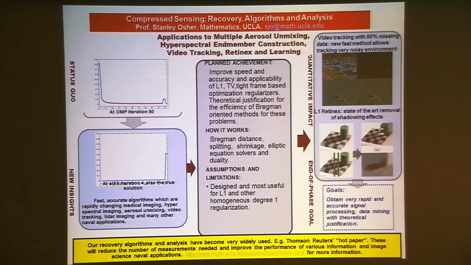So I'm starting out with this quad chart, which is just advertising for the Navy, and gives a little overview of what we can talk about. The idea is to improve the accuracy and applicability of L1 type stuff, things related to L1. And there's something called Bregman Distance, which was mentioned by Stephen Wright, which is going to play a big role in lots of the algorithms. It turns out this stuff is extremely useful for L1, and L1 is extremely useful for sparsity, and sparsity is extremely useful for deep learning, it appears. So that's what I'm going to talk about, and here are some of the applications.